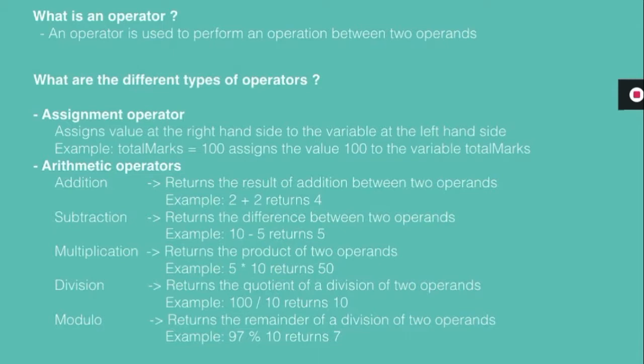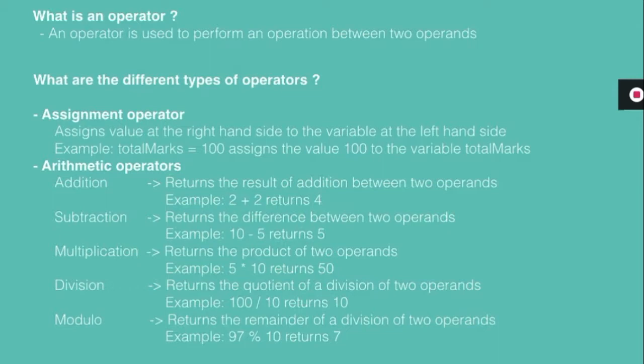So over here we have the equal to operator, which returns true if both the operands are equal. For example, 2 is equal to 2 would return a true, because as you can see over here both the values are the same. This might be quite similar to the assignment operator. The next is the greater than operator. It returns true if the operand on the left is greater than the operand on the right hand side.